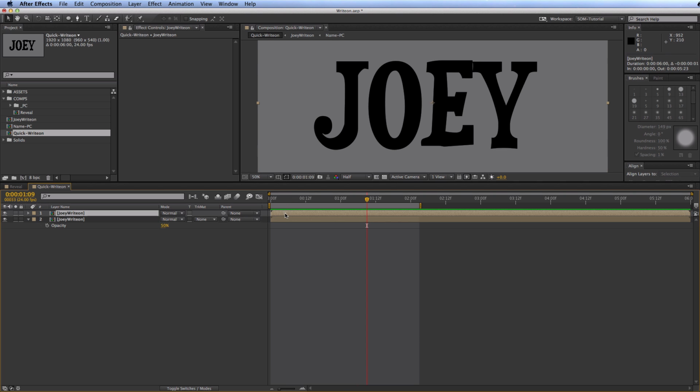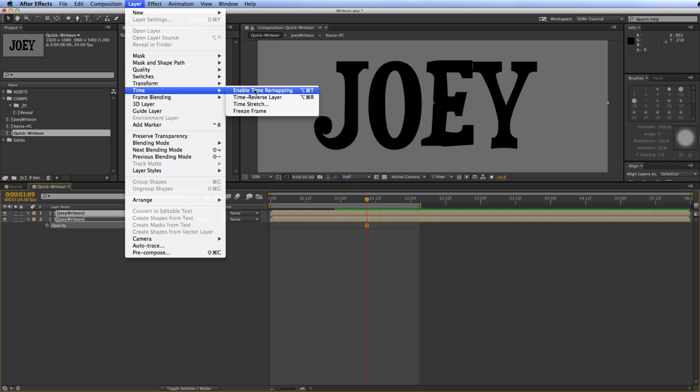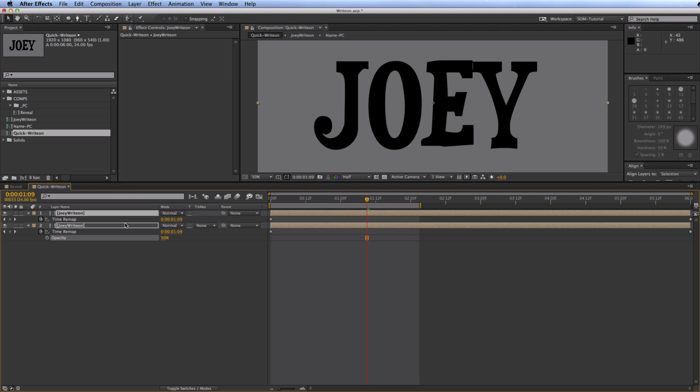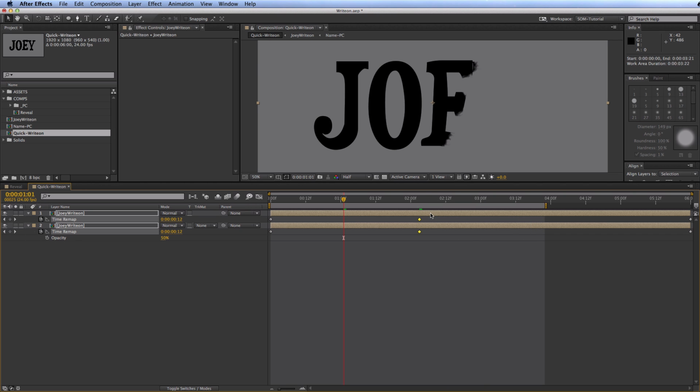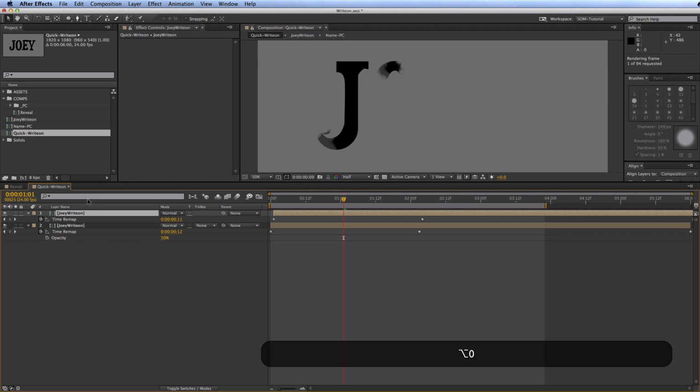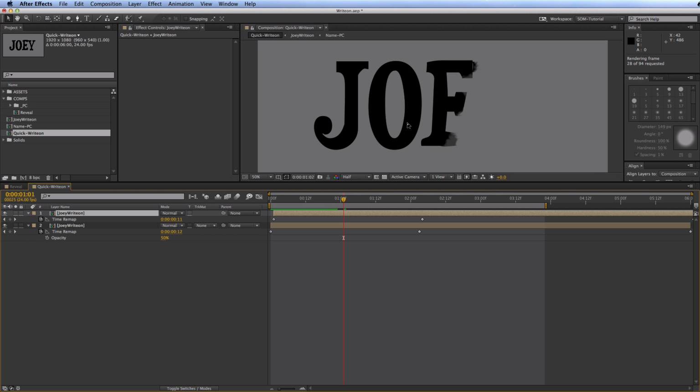Another thing you can do too, let me just line these back up for a second, is you can select your layers and you can turn on time remapping, okay, right there. And then, let me scrub forward. So the animation finishes here. So I'm gonna put a keyframe there. And then I'm gonna move that keyframe way over here. And what I'm doing is I'm making this animation take longer. And so it's gonna end up smoothing out the animation a little bit by doing this. And this is something that, when you're doing this with paint, sometimes you'll get some weird artifacts when you do that. But there you go.